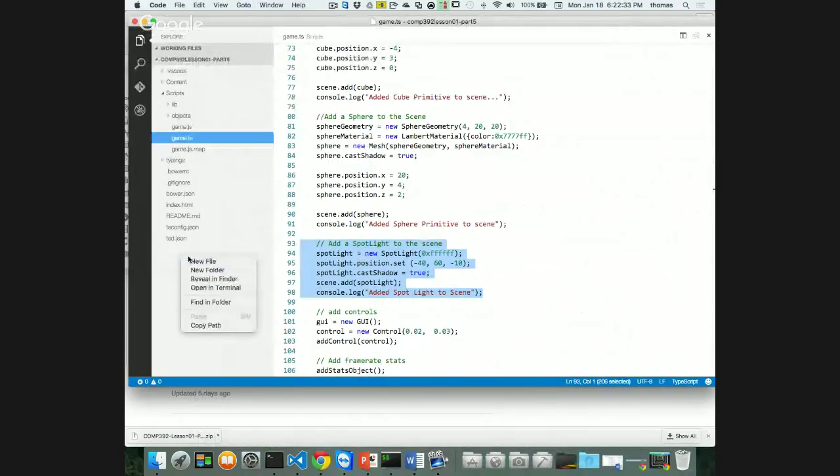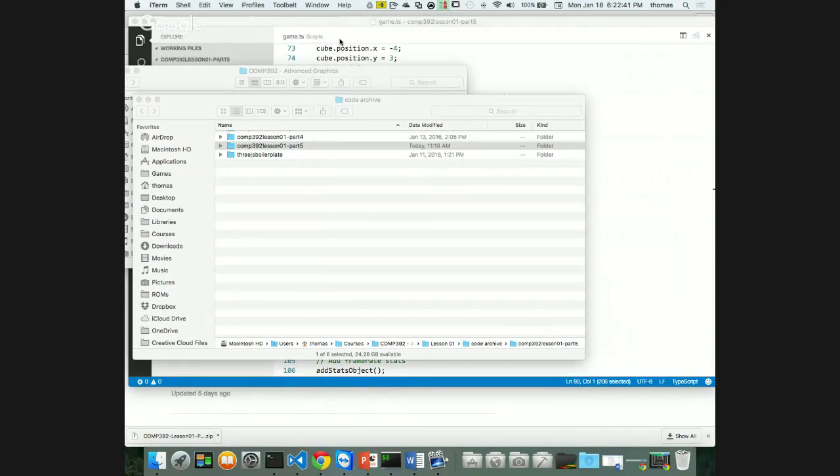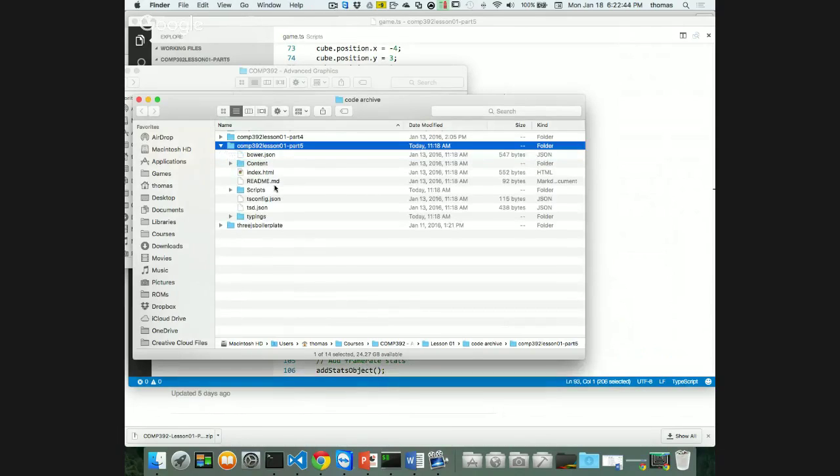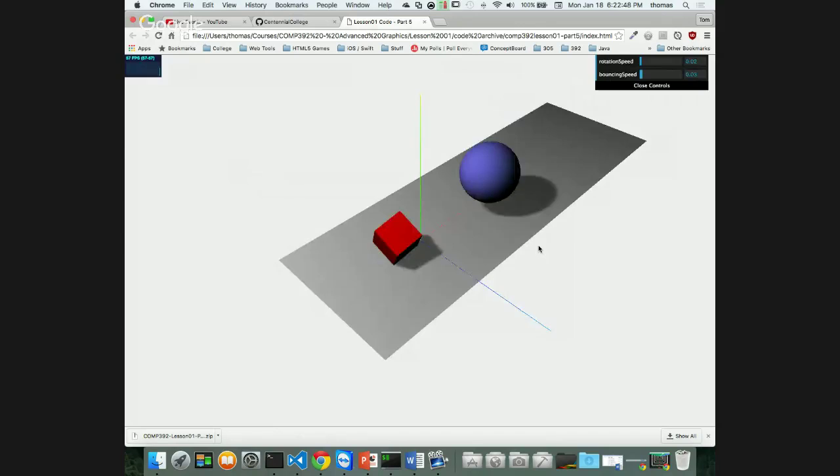And now I'm going to right-click here in Visual Studio Code and choose Reveal in Folder. And instead of using this little terminal that I had before, I'm just going to double-click on it, because most of these things can work right from here. So this is what you get, right? This same scene we're going to build.